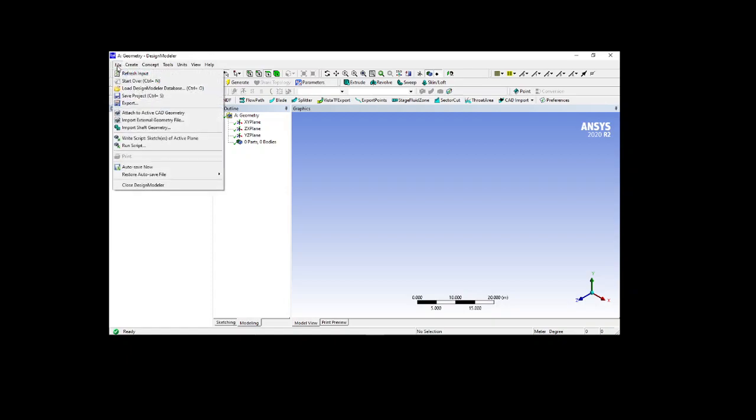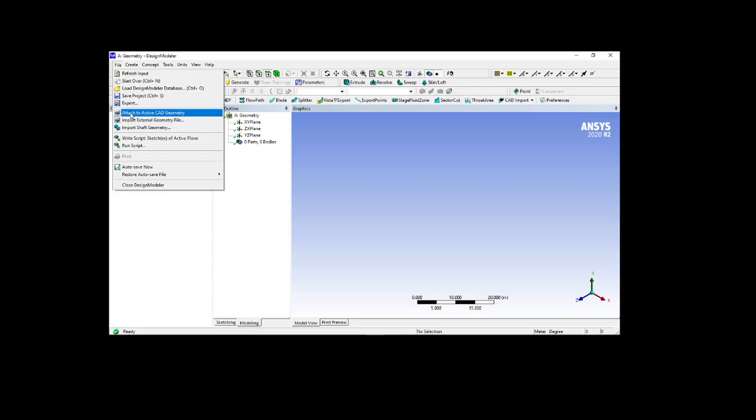First one is the file tab. Here we will see that a lot of commands are here. One is refresh the input, and start over to take a new file, and load the design modeler data which you have created previously. This is for save project, and this is to export for analysis purposes and for other operations.